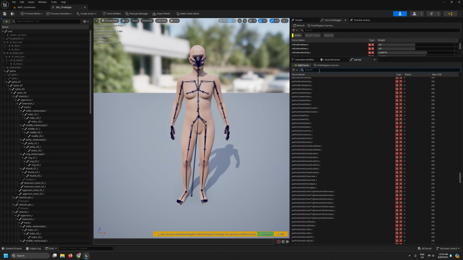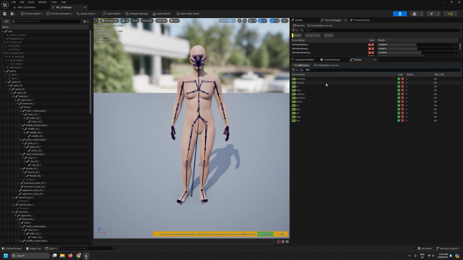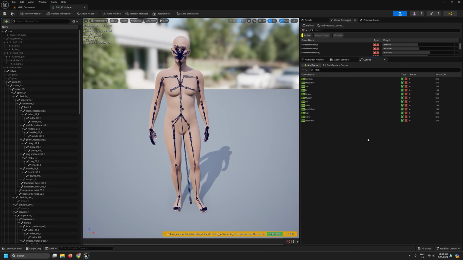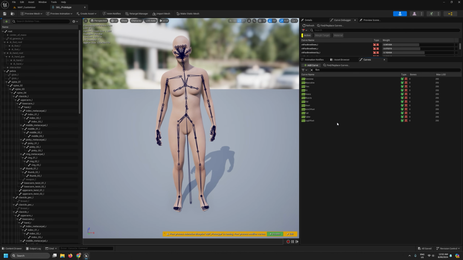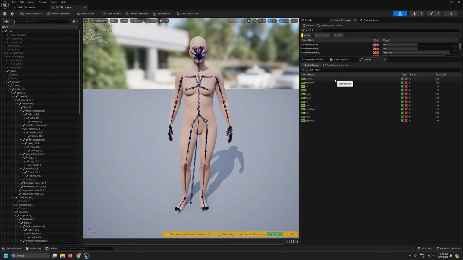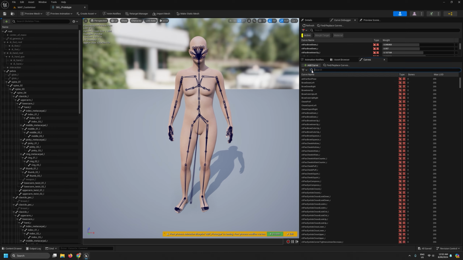In fact, the skeletons, I think I mentioned somewhere in one of the parts early on, there's a bug that was introduced in 5.3, carried through to 5.4, where in 5.2 I used to be able to see all the pose asset curves on the skeleton. Now I can't.